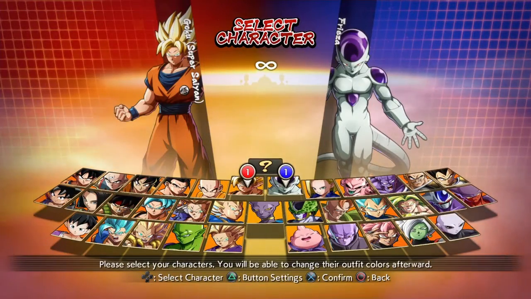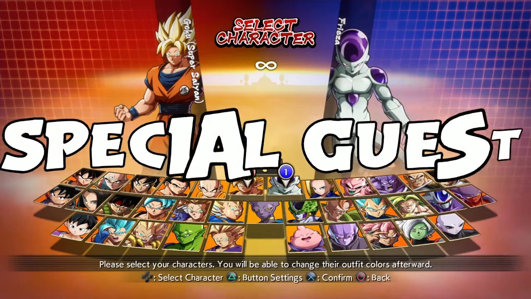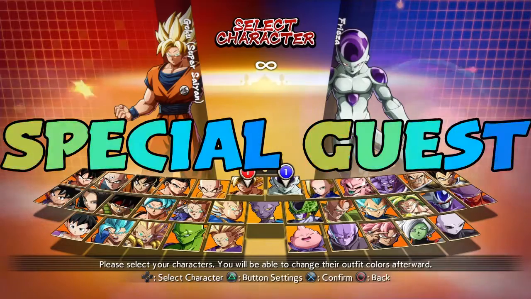Okay, so this showcase is going to go a little different. I've got my buddy over here, Riku64 Sora. Say hi. Hello.